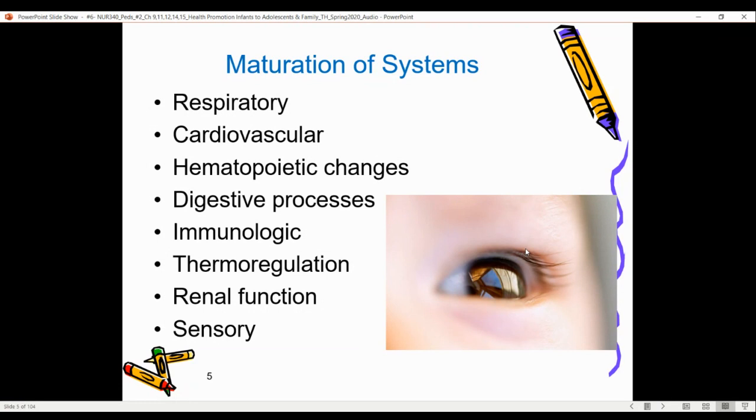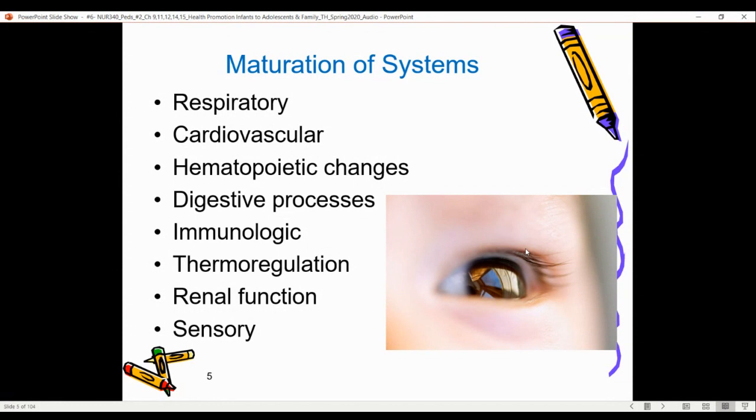And it takes a little while for those processes to start to mature. One of them is the bone marrow being able to produce their own red blood cells. So it takes them several months to lose mom's red blood cells and start making their own and kind of have that equal balance. So around 4 or 5 months, it's pretty common to see physiologic anemia at this period, just because they've lost all of mom's red blood cells, and it takes a little while for their body processes to kind of pick that system back up.